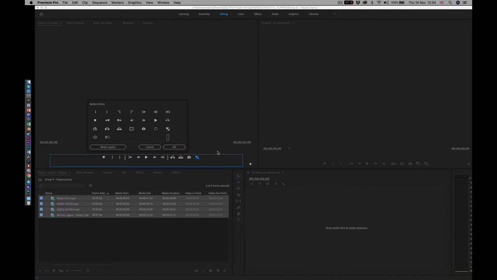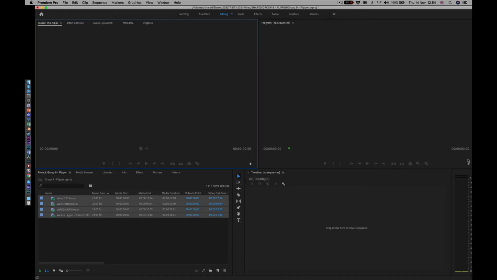If you click this plus sign here and you click and drag, in this case toggle proxies, onto this bar here like this. So some of the other ones you can toggle safe margins, and one for working with VR footage, so on and so forth. So you can adapt your toolbar for the workflow you're working on.